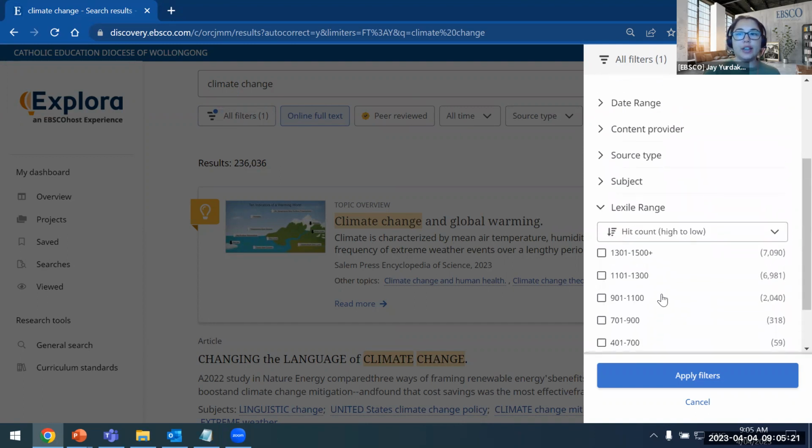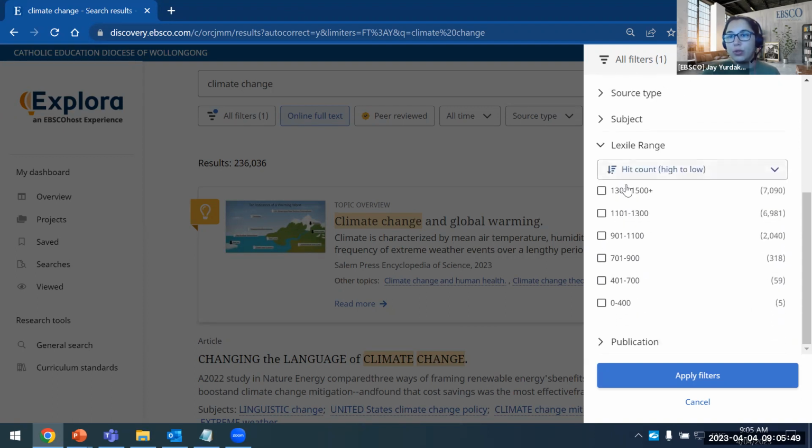The Lexile range is a way to limit the results according to a particular reading level. So if you've got students in a particular year level and you want to make sure that the content would be easily understandable by that reading level, that grade level or age level, you can go into the Lexile range.